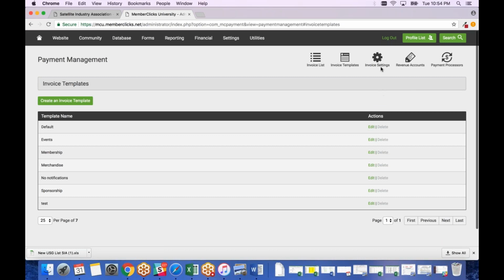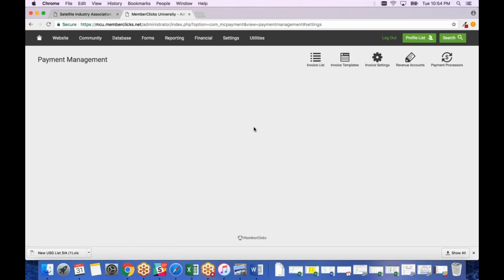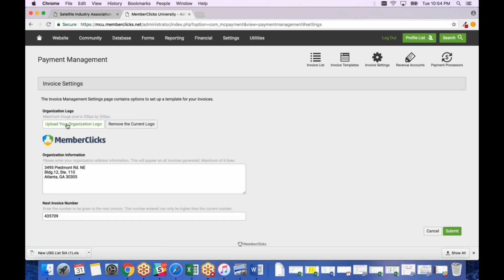The next item that I want to talk about are invoice settings. So this is actually where you're going to add in your organization logo. This is the logo that appeared on the top right-hand corner of your invoice. Your organization information, this is your organization's information that's going to appear on the top left-hand corner of your invoice. And then you can set what invoice number the system's going to start at next for you. So if you want this to be an invoice 1000, invoice 500, you can even start at invoice number 1, which is going to be in this area by default for you guys. So just these 3 little items for you all to set up here.